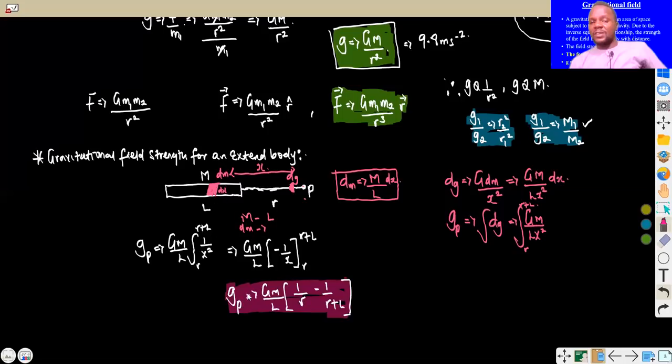Now, if it is gravitational force, I can tell you what we change. It will be F equals GMm over L, taking the bracket 1 over r minus 1 over r plus L. You can also use the same terminologies. The only thing that will change there is the formula, which will be GMm. And you know why it is GMm, because the formula itself is always GMm over r squared. You can see that the formula remains the same. What is changing is r and r plus L. So please don't make mistakes when you have this type of situation.